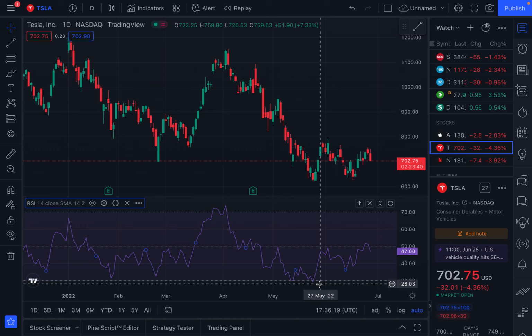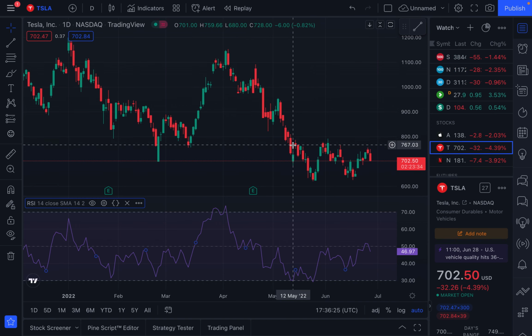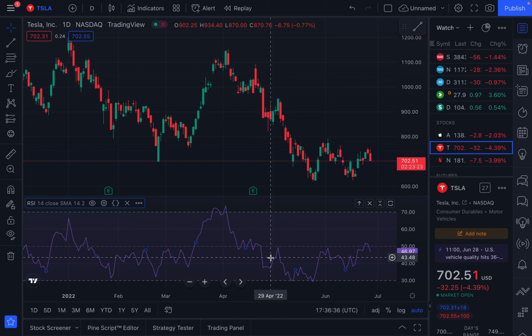Divergence is a situation where the price candles, so remember these are the price candles up here, have tops or bottoms that point in a different direction from the corresponding tops or bottoms of the indicator's signal line. The best way to explain this is to actually show you guys an example.